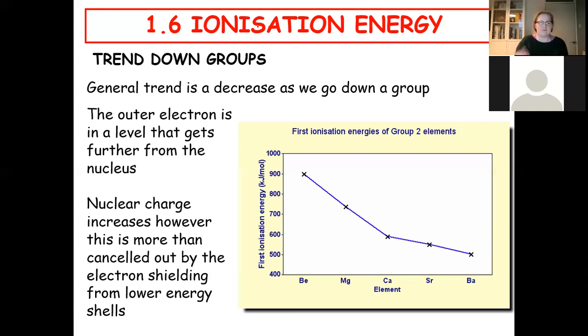So we have basically 2 things in play here. Our electrons are further from our nucleus, so there is less attraction, and we have more electrons between our outer electron and our nucleus, so we have greater shielding. And this is possibly one of the strongest points that provides evidence for the existence of shells more than anything else. Because as we go down the groups, we say, oh, the nuclear charge is increasing. Well, hang on, our ionization energy is dramatically decreasing as we go down the groups.